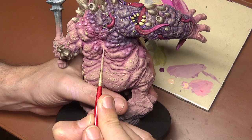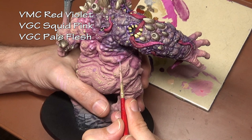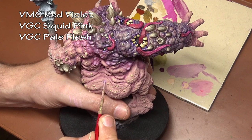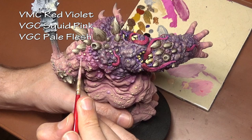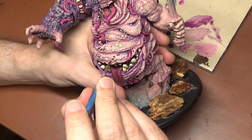All those bumps on his back, initially I was planning on doing those green, but that's when I was planning on having more green on the arm. And so instead we had to go with a different color. And you can see we used a lot more of the red violet as we move away from the arm into the skin. So that area is very, not bloody, but it's kind of torn. And we're using more pinks and more flesh tones to highlight all those areas, leaving the initial dead flesh on a few areas, a few little pimples.